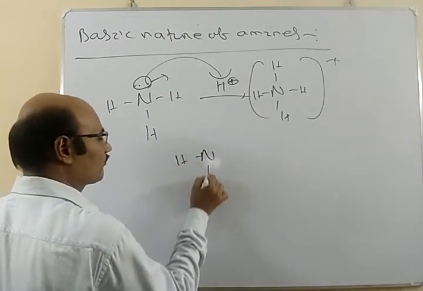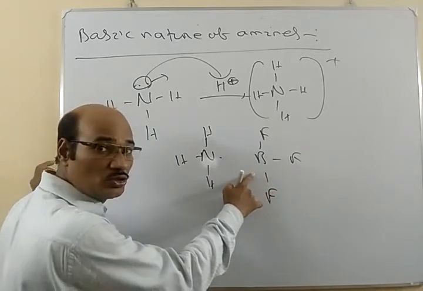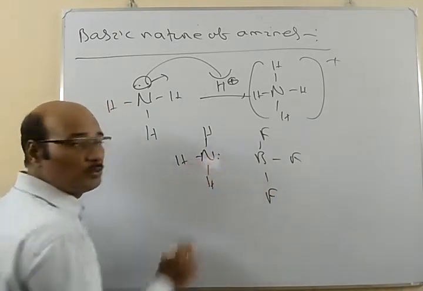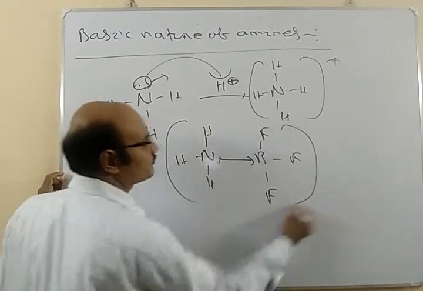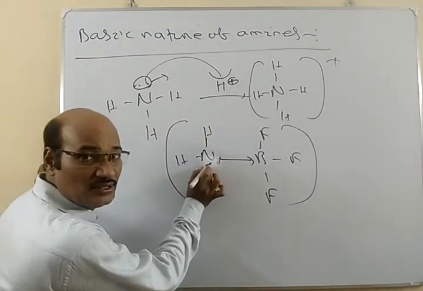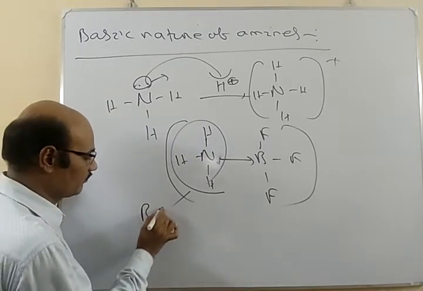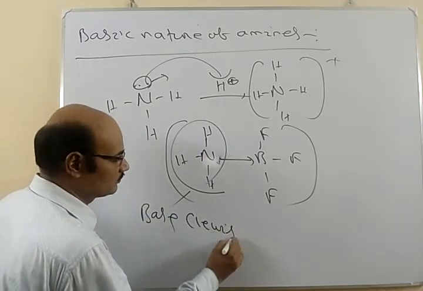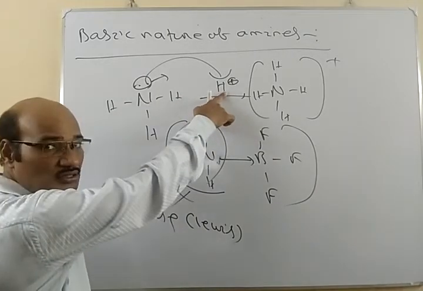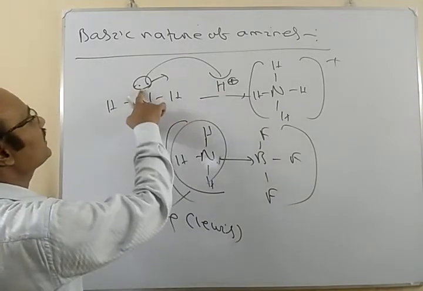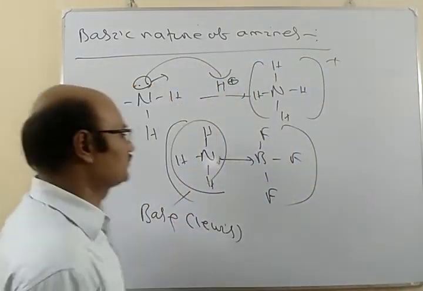If I take NH3, suppose BF3 is an electron deficient species. This ammonia has the lone pair of electrons. Now this nitrogen atom can donate this lone pair of electrons to electron deficient BF3, so it's a base. What kind of base? Lewis base. Here, this ammonia can accept a proton H plus, having no neutron, no electron, and form a bond, NH4 plus. So this also makes it a base.